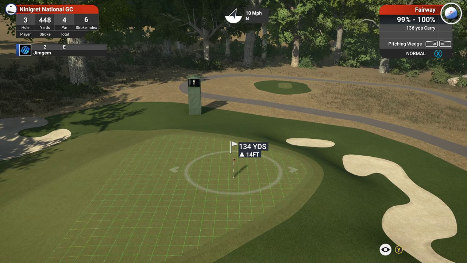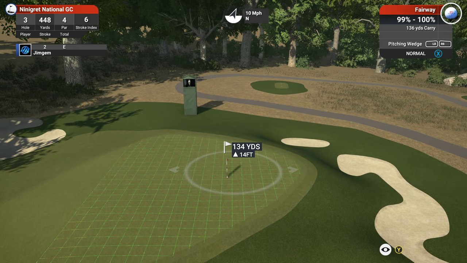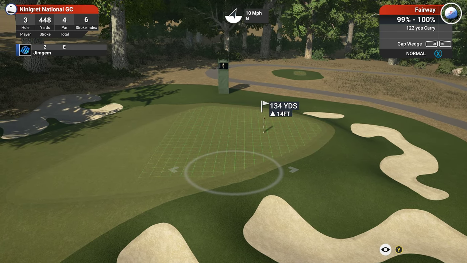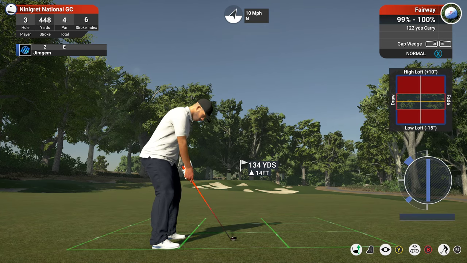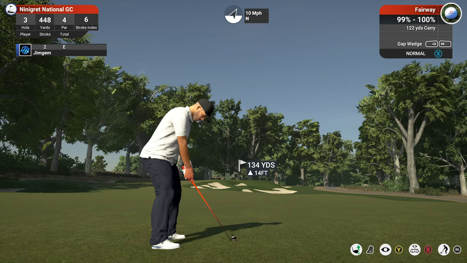Okay, 134, 14 up, so it's playing around about 139-ish. We've got 136 for the pitching wedge, 132, 122, the gap wedge with that 10 mile an hour wind. Tell you what, I'm going to go with that, but I'm going to down loft it a touch, since the greens look a little bit more receptive.